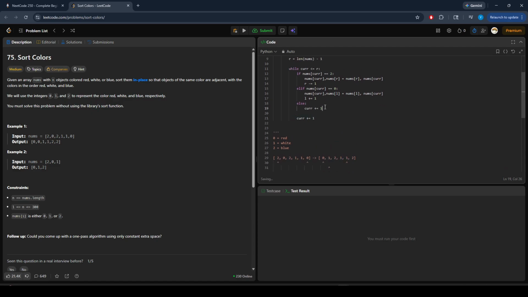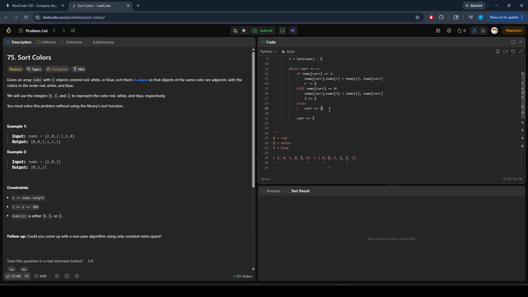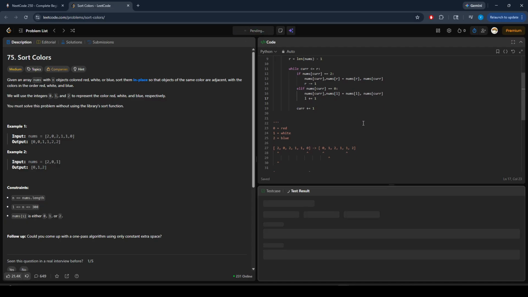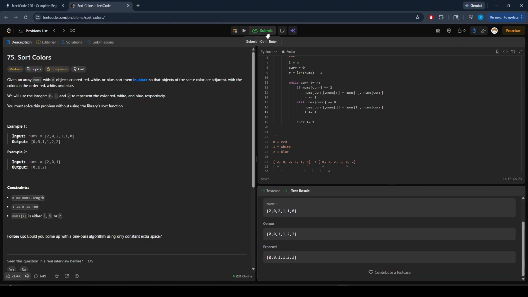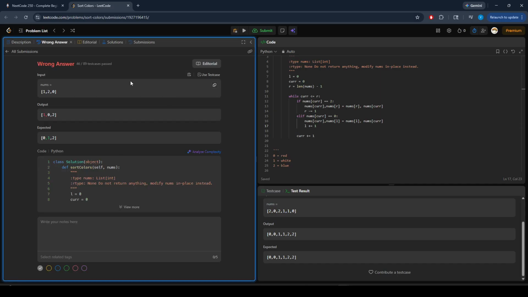But then I would increment again, so that doesn't make sense. What if I didn't have this? What if I just had if else? Or if elif? Oh, wait, does this work? I don't think this is gonna work. Yeah.